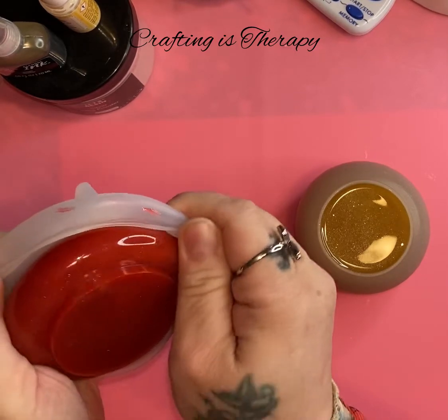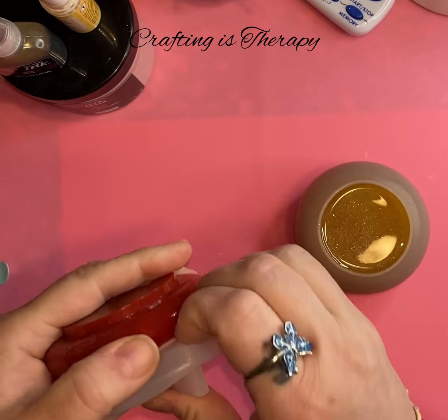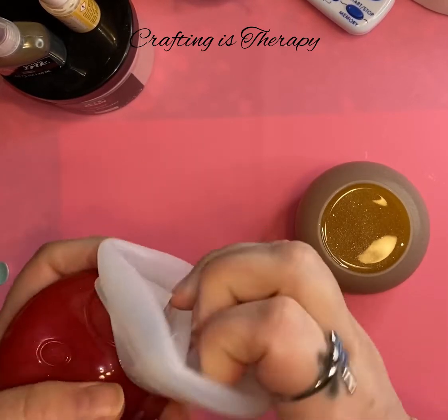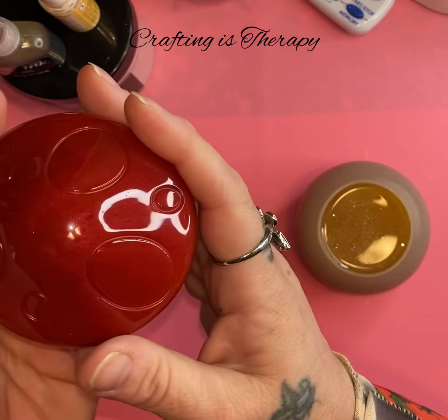Really liking the shade of red. Took me a long time to find the right powders to get this color red. I won't tell you how many powders and inks I have of different shades of red just to get this.